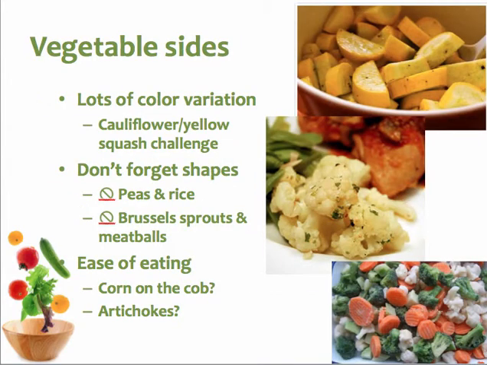Vegetable sides can bring significant color to the plate. Consider combinations that include yellow squash or cauliflower carefully, as the plate can look very bland without the right colors in the entree. There are also frozen vegetable blends with names like Normandy, Capri, Scandinavian, etc., like the image in the lower right of the screen, that combine several vegetables, though sometimes the blend makes the plate too busy, and my personal experience with any that contain carrots is that the carrots are still undercooked when the other vegetables are perfect. Think about shapes and how they'll look together, as well as ease of eating.